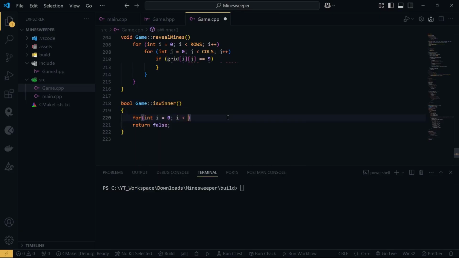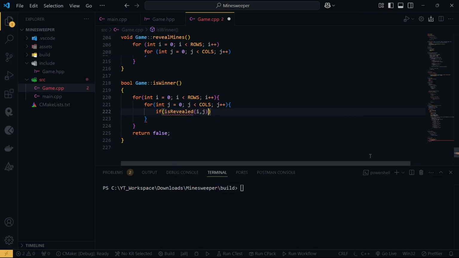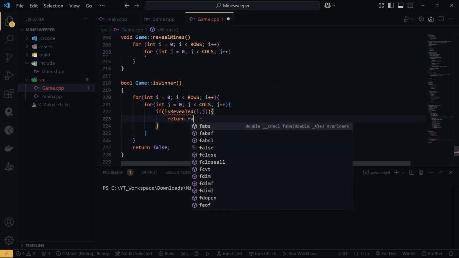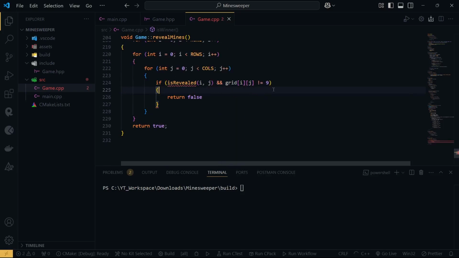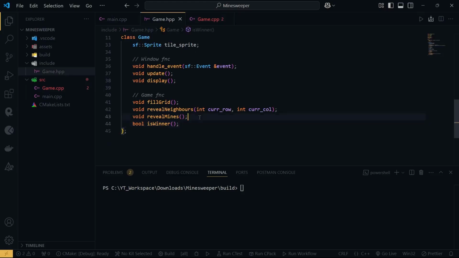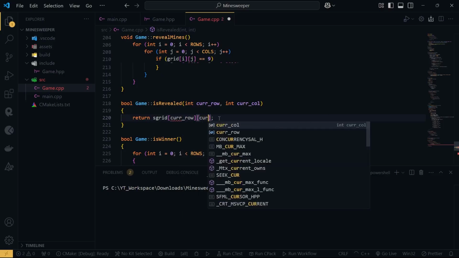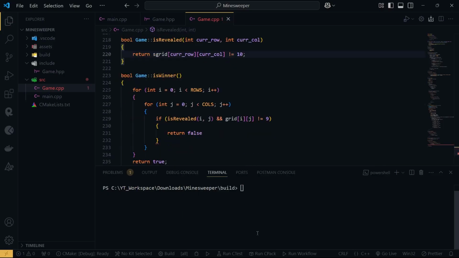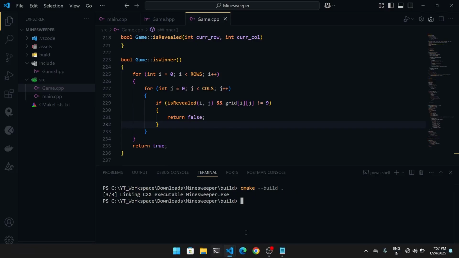For that, we will check if there are no unrevealed tiles except the tiles containing mines. Let's build and run it.